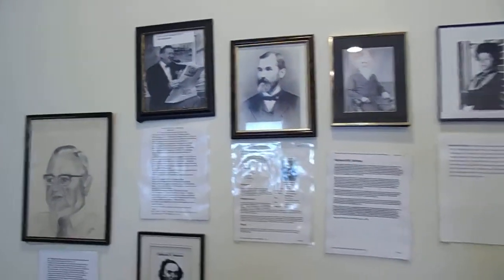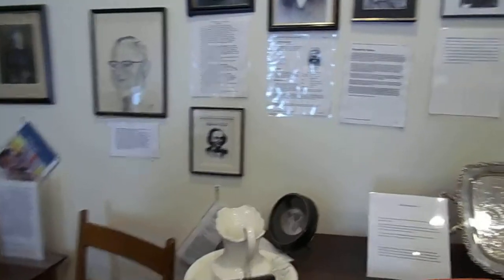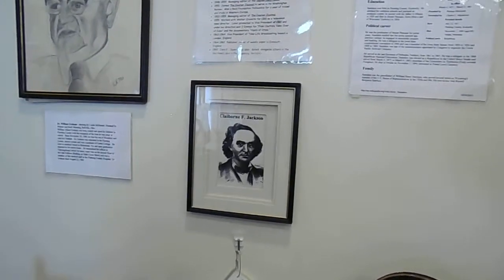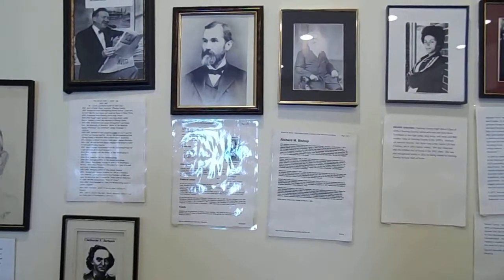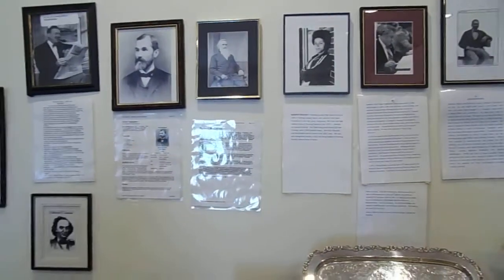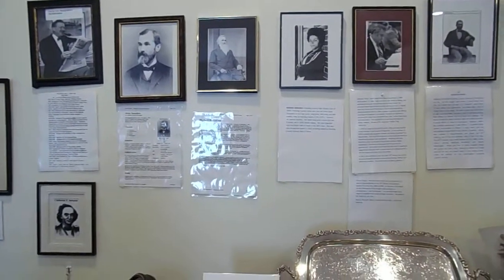He wasn't really famous outside of the county, but John Day, who worked for the Louisville Courier-Journal and later CBS News, actually won an Emmy for one of his programs. Claiborne Jackson, who was born at Ewing, went on to be governor of Missouri. Alvin Saunders went on to be a senator from Nebraska. Richard Bishop, who was from Elizeville, was mayor of Cincinnati and governor of Ohio.